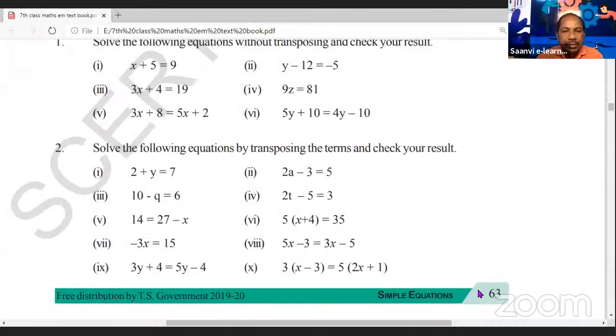In the same way, now let us see what problems are there. Okay, see children, do the 4th and 5th problems, children. Same as this. 4th and 5th are homework. Okay. The fourth and fifth problems are homework. Now see the sixth problem. The sixth problem given is 5 into x plus 4 is equal to 35. So let us see how to solve this problem.